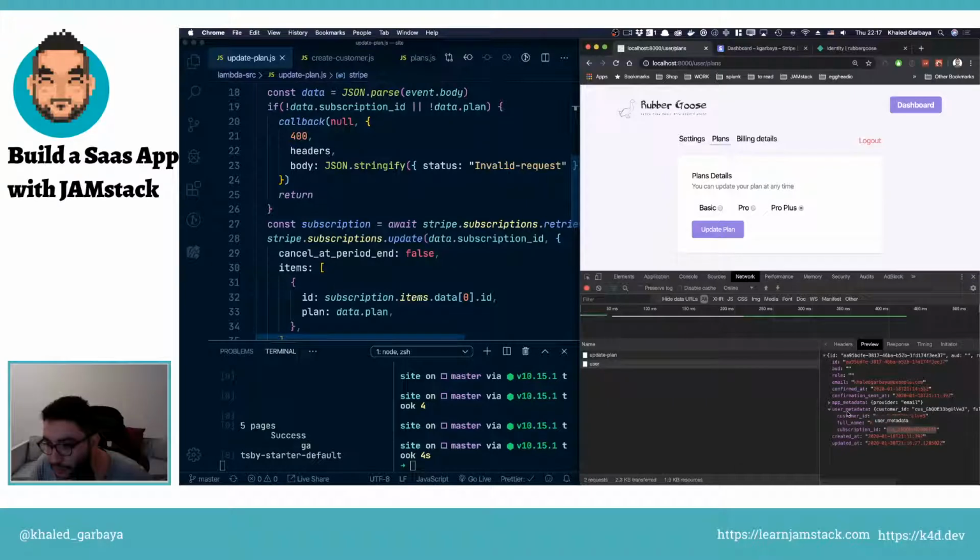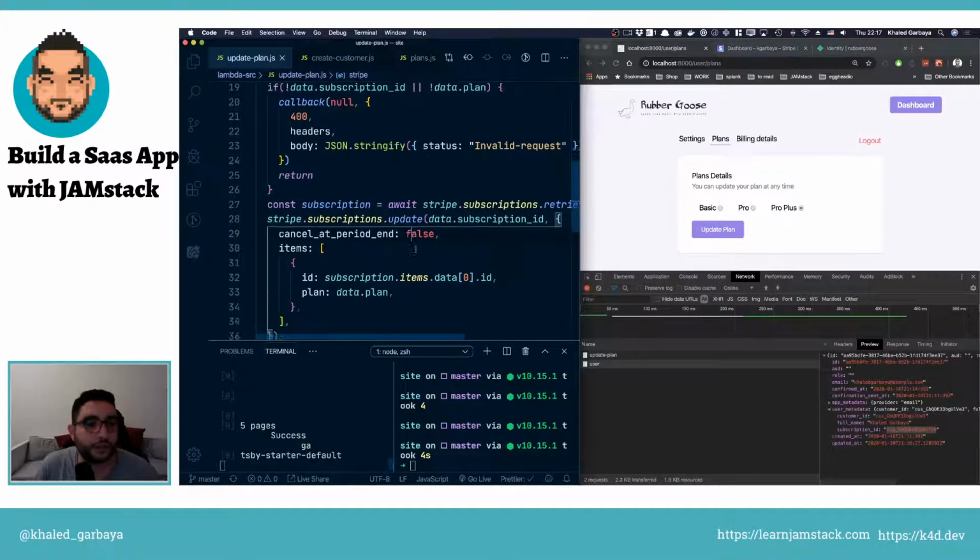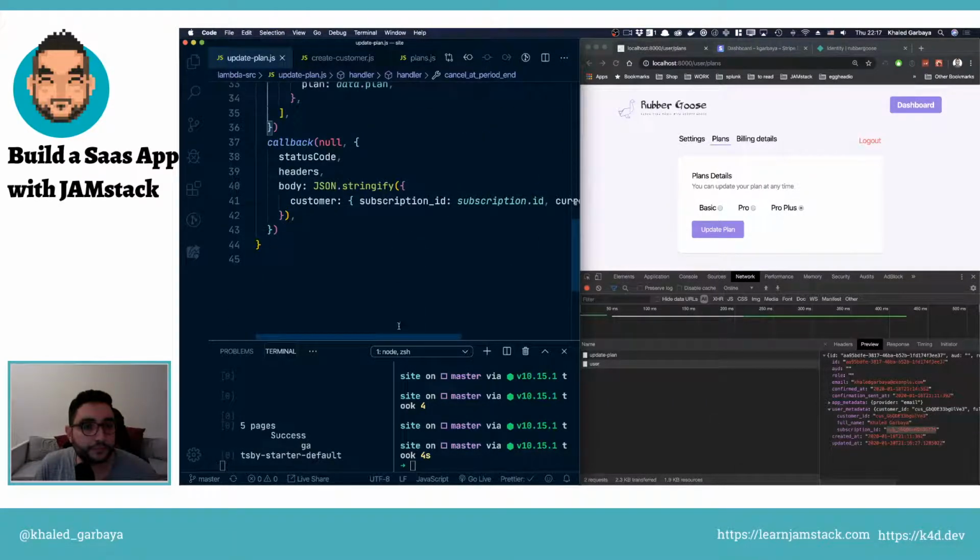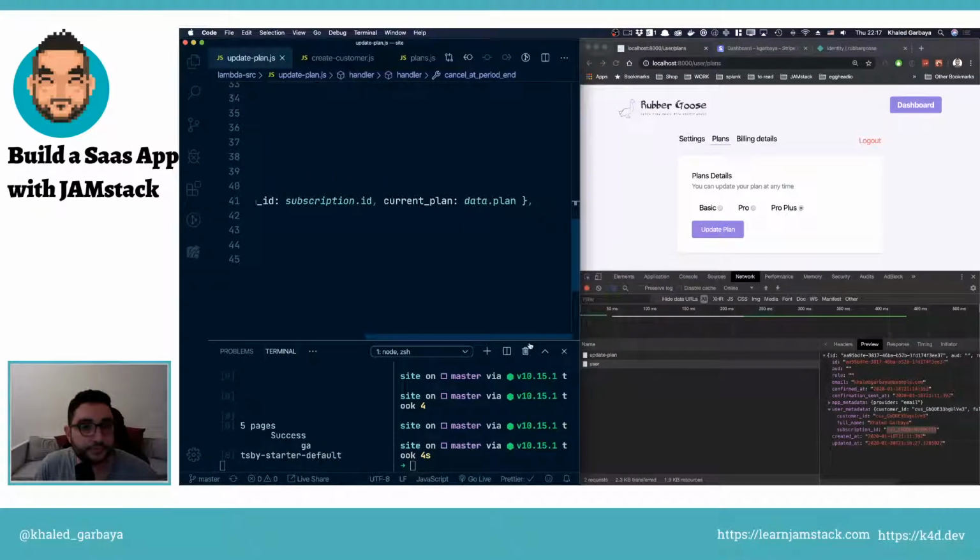But we don't have the plan in here. Don't have the current plan. This is the old data.